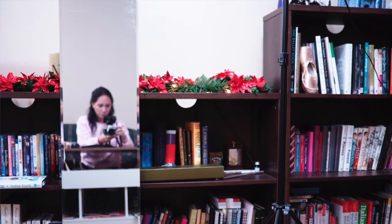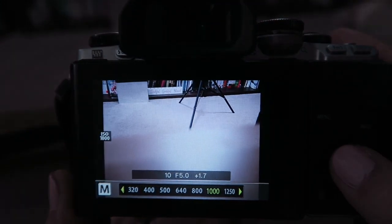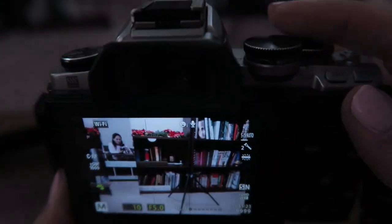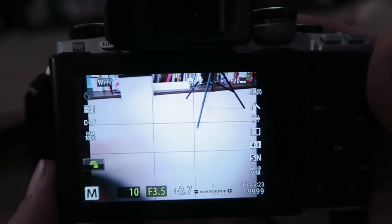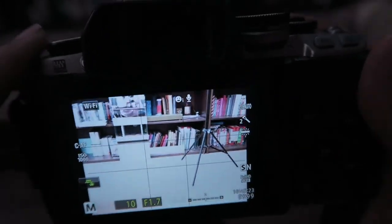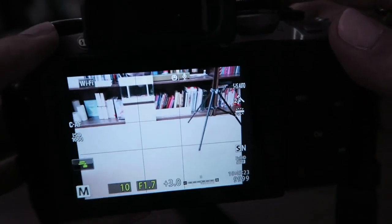But so we're gonna turn this back up. I'm only gonna go to 1000 right now. Then up here I've got two wheels. This one here is gonna control my f-stop. Even though this is a fixed lens, it apparently can do more. I'm gonna go all the way to 1.7. 1.7 is going to give you the most light coming into your lens and also give you that blurry background. And then the shutter speed is here.